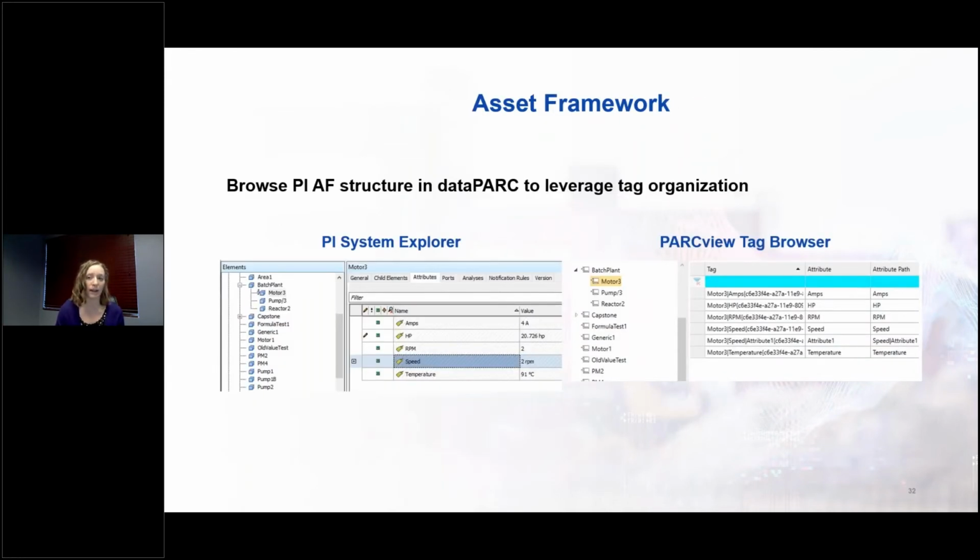There's also the Pi asset framework to consider. I know a lot of people have put a lot of time and energy into organizing their tags in Pi in their asset framework. So that's something you want to consider if that's important going forward, and if you want a tool that will let you continue to leverage that. Datapark does have this capability. I have an example there of what the asset framework layout might look like in Pi and then converted to Datapark. We can browse the asset framework and find the tags in the same way, so you can still utilize that system in Datapark if you want to.